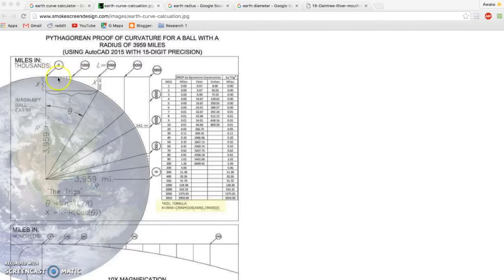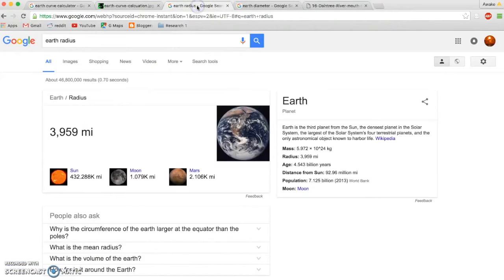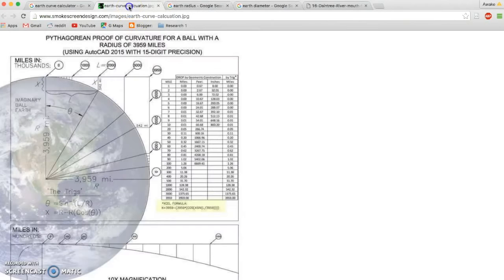But the important thing is that the Earth with a radius of 3959 is what they say. So just to verify that, 3959 is what Google says the Earth's radius is. That radius from this point to this point, you have to have a calculation that's going to get you so that at this point you're back at your 3959. This has to equal itself right here. So you can sort of browse through here. You can see that 100 miles, you're at 6,669 feet already of curvature.